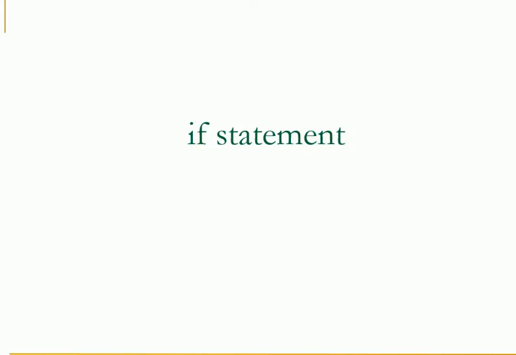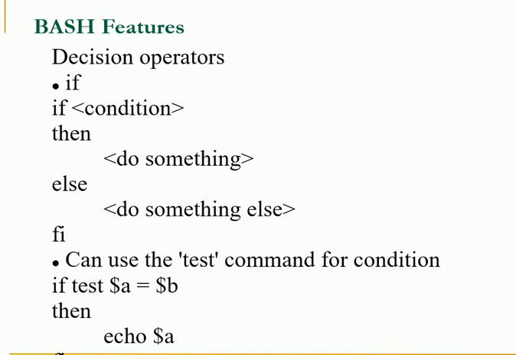Today we will see the use of the if statement. All of us are familiar with the syntax of the if statement in C++ programming, where it is a kind of statement in which a decision can be made depending upon whether a condition is true or false. The same is applicable in shell scripting also.